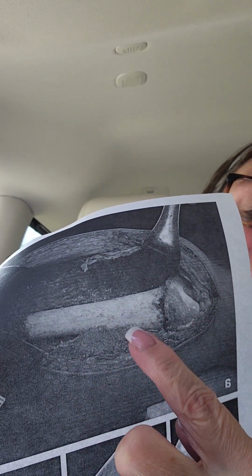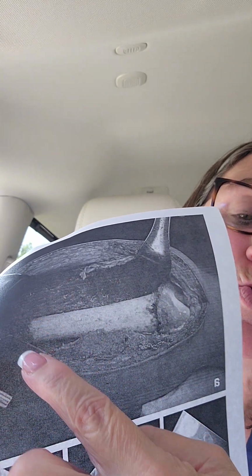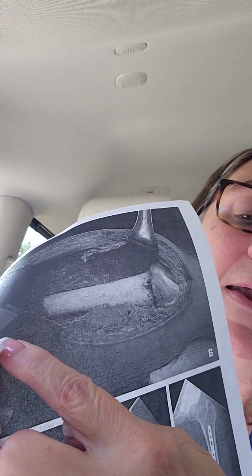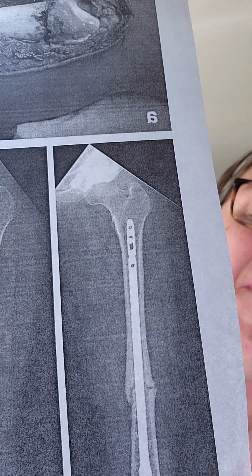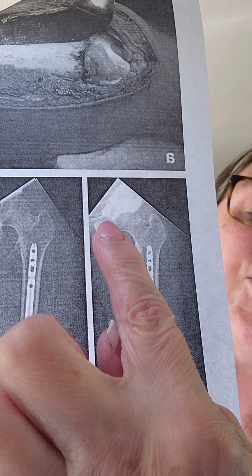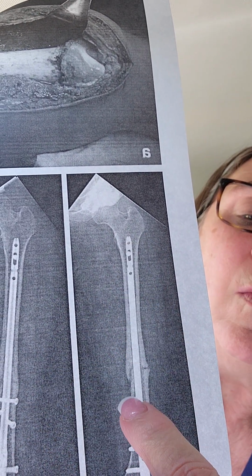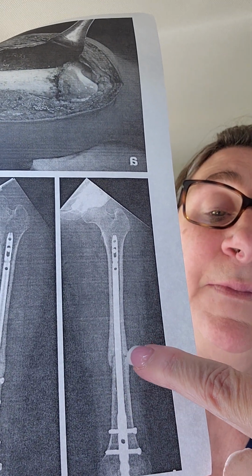Or what if you have a tumor? This is a picture of part of the femur with the tumor. Here's the fracture line. It's an actual picture of a human femur, a little bit, not the whole thing. This would be how they would fix it. So the one that had the fracture up here, they could put a rod here. Might not be all the way. This happens to be a tumor in the mid femur.